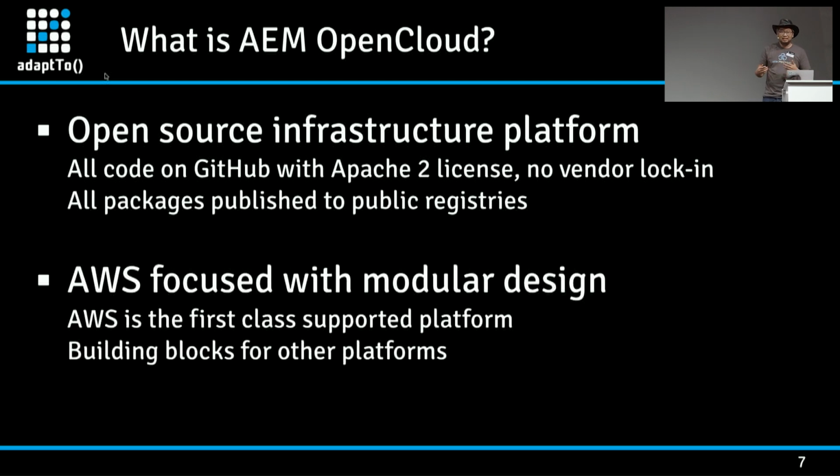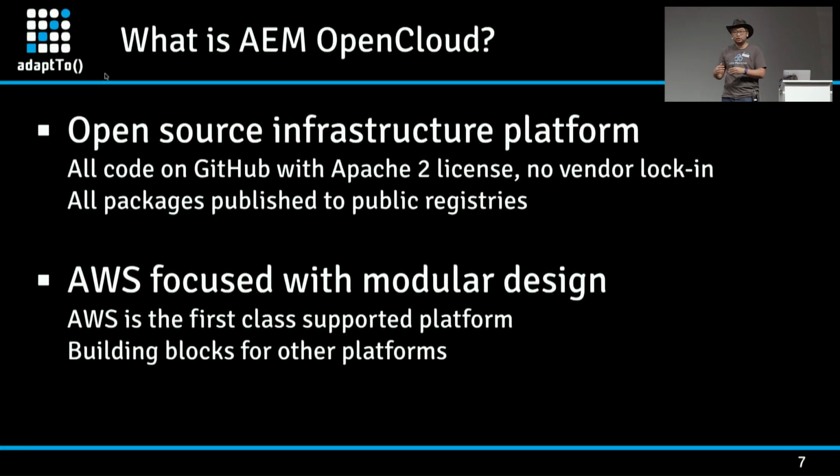This platform is designed in a modular way, but the focus is on AWS just because it reflects the current market distribution for the various cloud solutions out there. It becomes building blocks for other platforms as well. There was a user from Canada who ended up using parts of AEM OpenCloud for their own AEM solution on GCP. Another company is reusing parts of the libraries, for example, for provisioning AEM itself, and then integrating that into their own architecture. And that's perfectly fine as well.